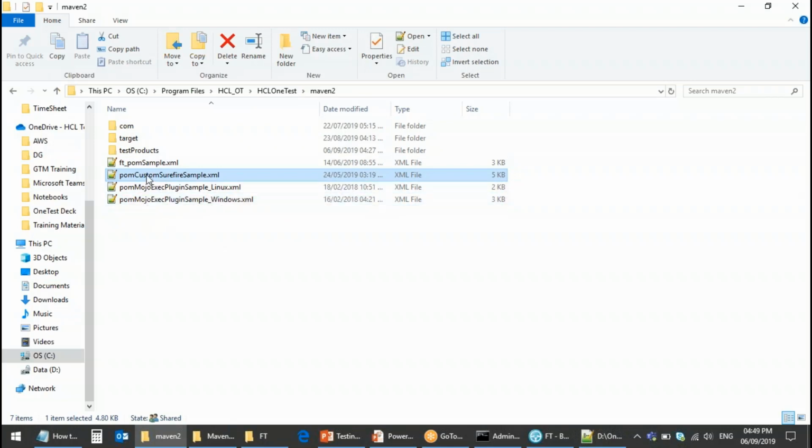The first one is called POM custom sample.xml and the other one is the POM plugin sample underscore windows. The second one is more like executing the web UI test from a command line. So the first one is the relevant one for executing the web UI test from Maven.